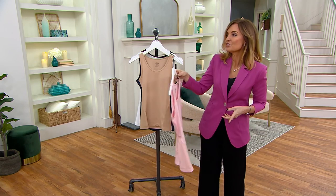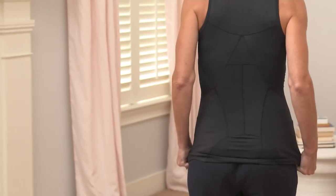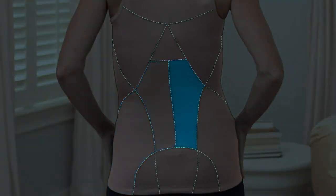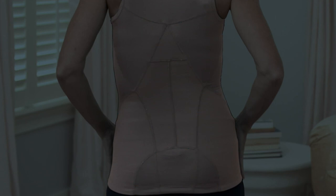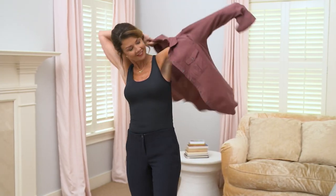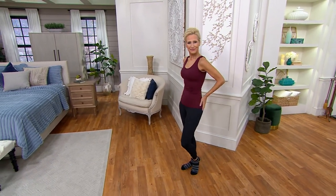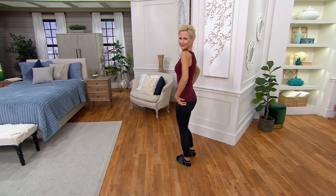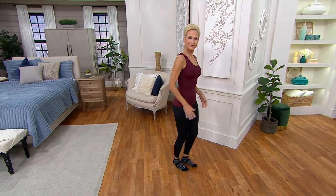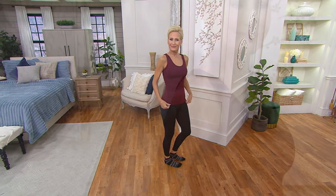A lot of you have ordered more than one. Just yesterday we had 11,000 orders on this during our Today's Special Value presentations. Unlike the TSV, this extended price is still available. Those targeted panels of power mesh are the equivalent of a back brace constructed into the tank top. You don't have to add any bulk or volume. You can throw this in the wash with regular laundry detergent and in the dryer. Because it wicks moisture, it dries very quickly. It's a reliable, beautiful piece — you can layer it, wear it outright, or exercise in it.